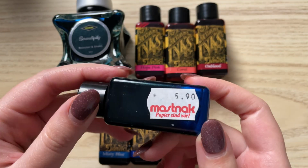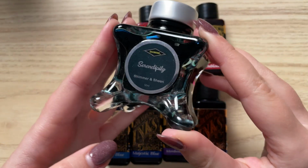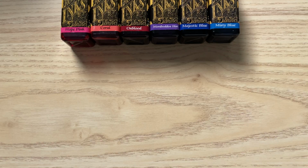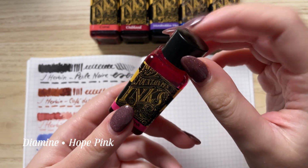I would like to think that my Diamine collection is a bit more colorful than my J. Herbin one. However, I do notice now a lack of green, which is something that I will have to fix in the future. In any case, I will be starting off the swatching session for Diamine with Hope Pink.